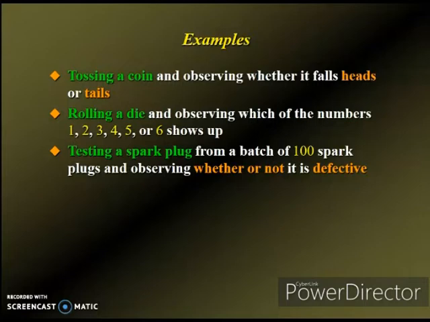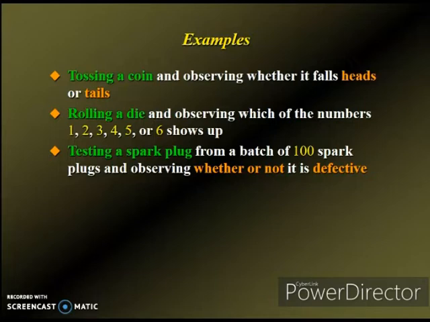For example, the basic examples that we use when we discuss the term probability is tossing a coin. When we toss a coin, there are two possibilities of outcome. The first one is that you get a head. The second one is that you get a tail. Rolling a dice. If it is an equally likely dice, then you may get 6 outcomes. You may either get a 1, a 2, a 3, a 4, a 5 or a 6.